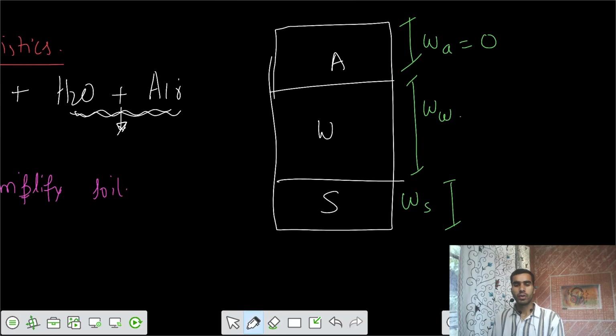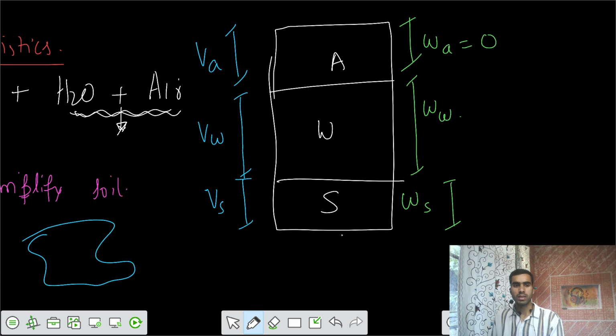From this side we show the volume of the soil. This is the volume of the solids, and this is the volume of the water. There is volume for the air also, so air takes some volume of the soil mass. The soil mass has some pores, and in the pores there might be air or water. This is the total volume of the soil, which we write with a capital V.